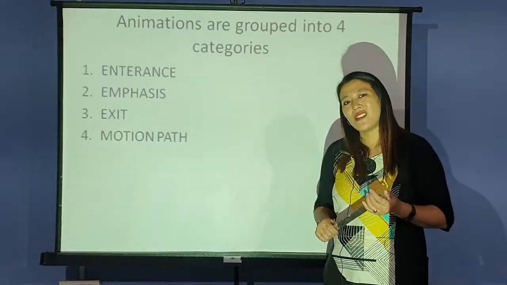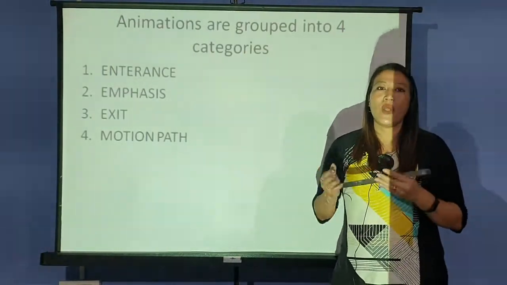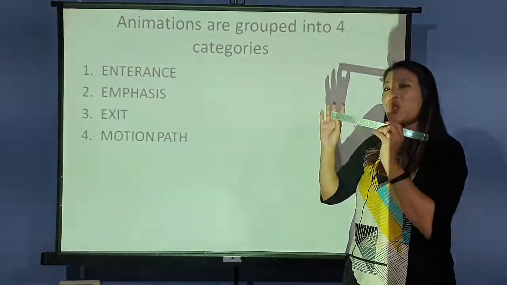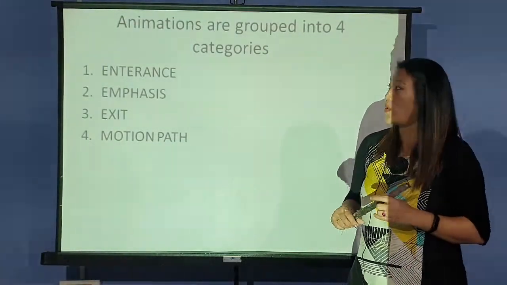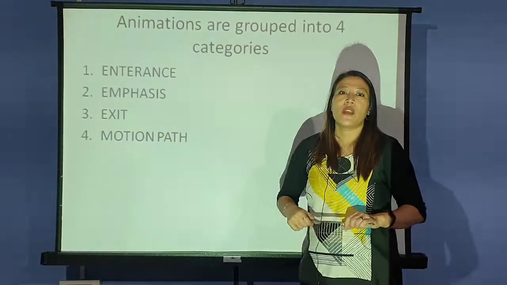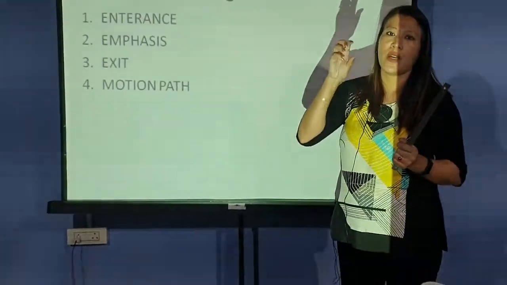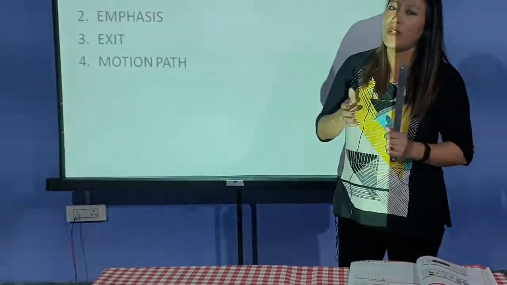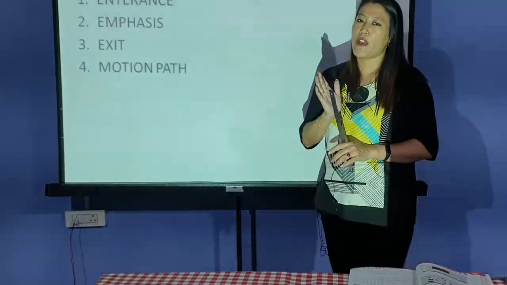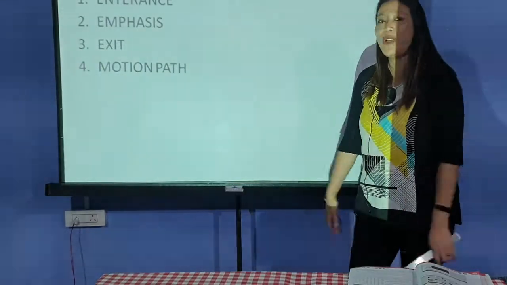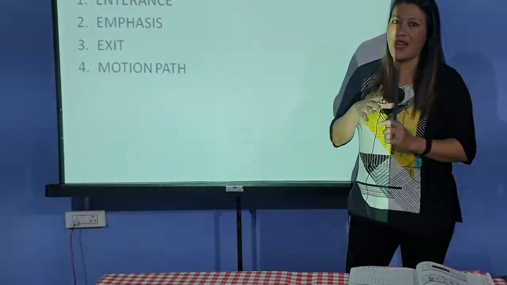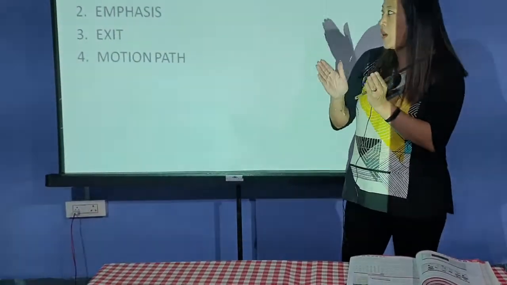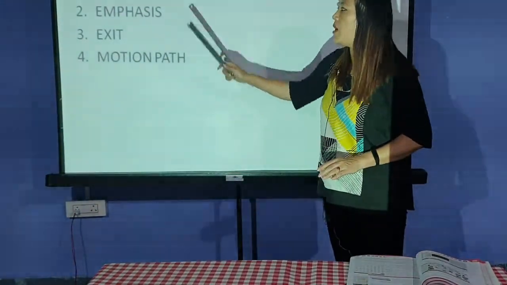Entrance itself says that the text or the pictures are going to enter into your slide, okay. Emphasis means you are going to give emphasis to a particular object, text, graphics, or bullet points also. If that topic is very, very important, then you can choose the animation called emphasis, that is number 2.